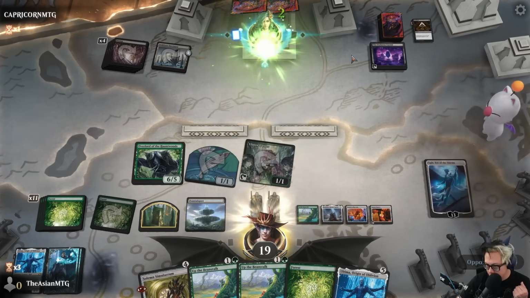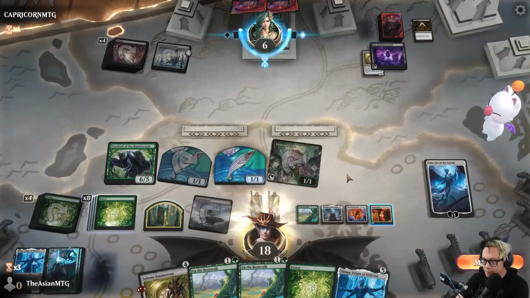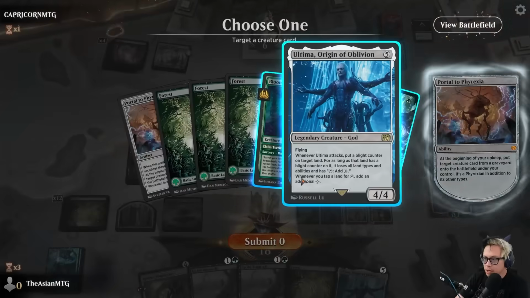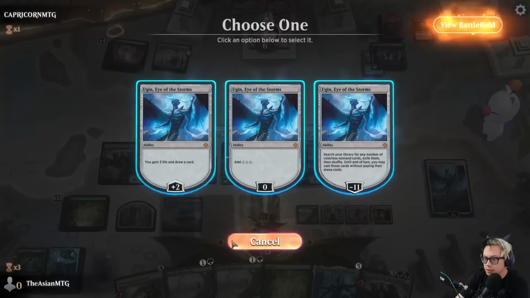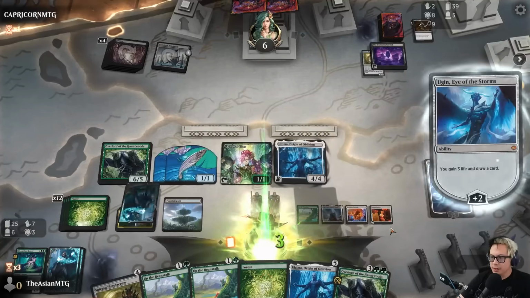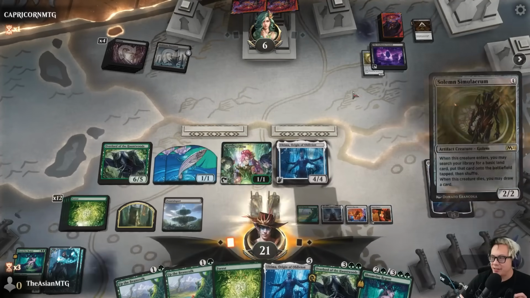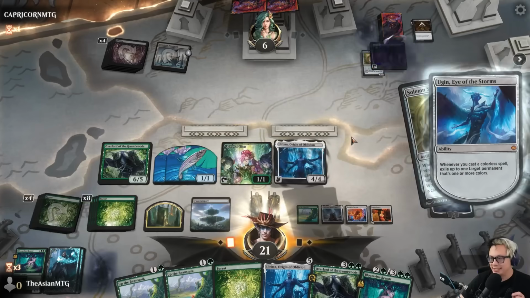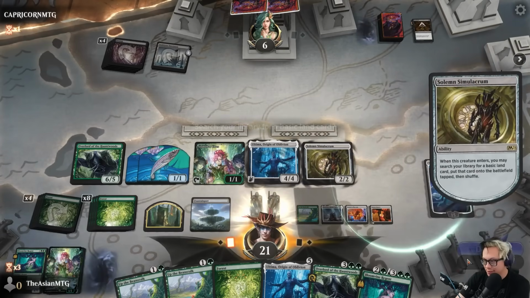That'll exile it. They gain 2. Super solid. Okay. Yeah, I'd like to bring back Ultima again. And why not, right? Let's just go ahead and exile that little darkness crystal of theirs. I don't want them to have that either. It's got to be a clean sweep here.